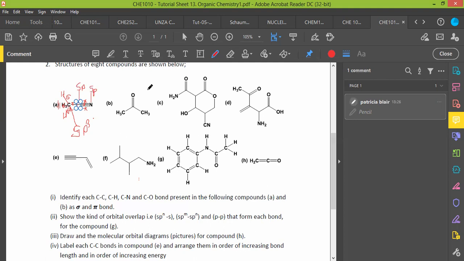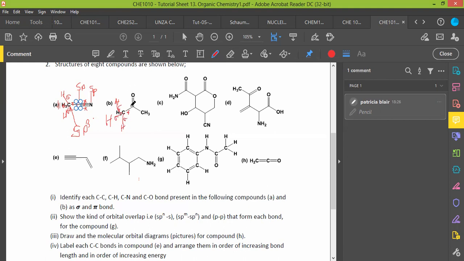You come to this one, you're going to do the same. For the carbons, for the hydrogens, you're going to do that. You write your hydrogen there, you put your hydrogen there, as well as the third hydrogen there, like that. And then this is a sigma bond, this is a sigma bond, that there is a sigma bond. And this bond here is also a sigma bond. And then carbon oxygen. Carbon oxygen bond, look at this, it's a double bond.